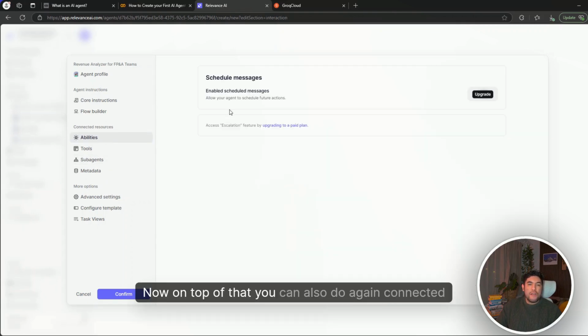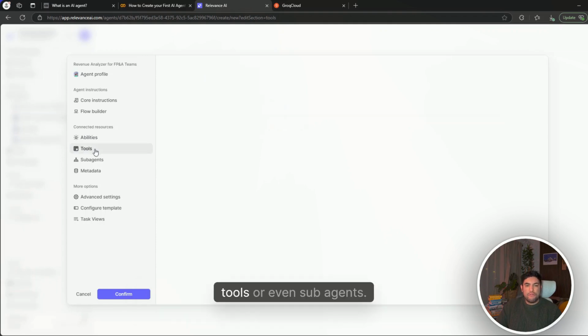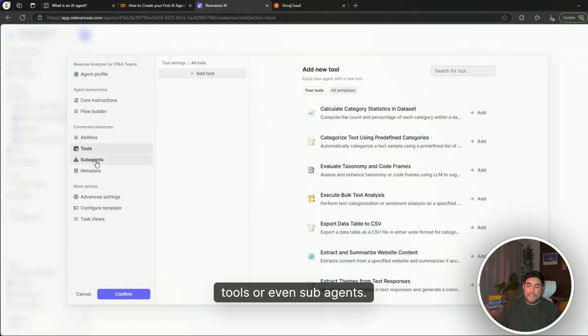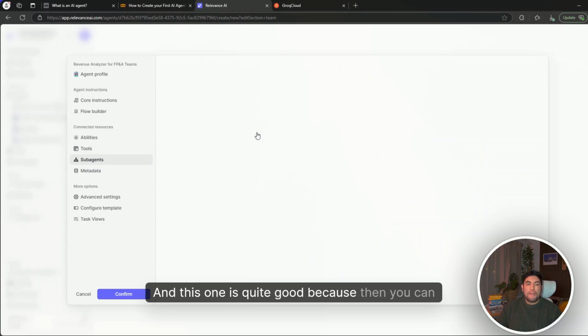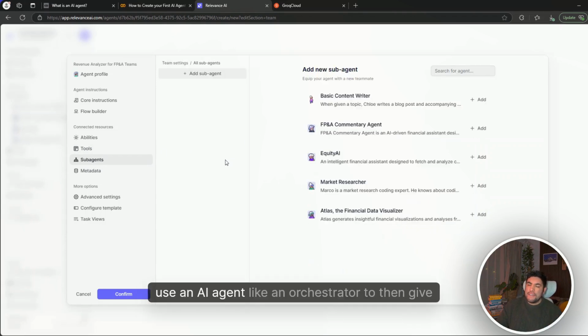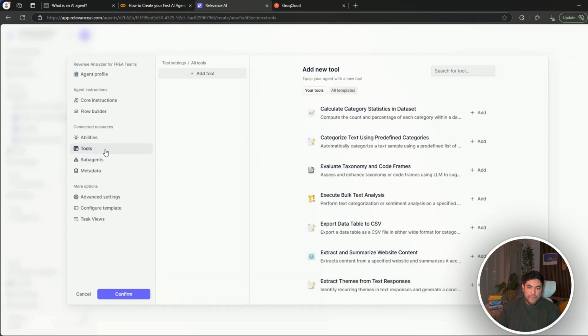On top of that, you can also add connected resources like abilities, tools, or even sub agents. And this one is quite good because you can use an AI agent, like an orchestrator, to give tasks to the other agents that you have created.